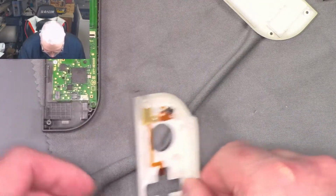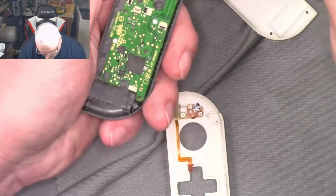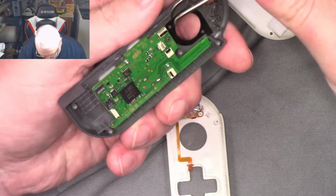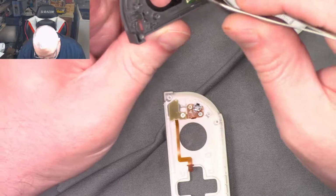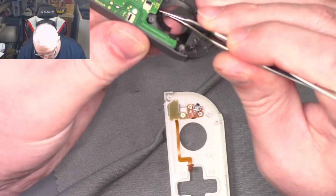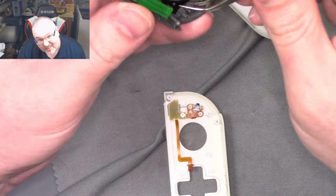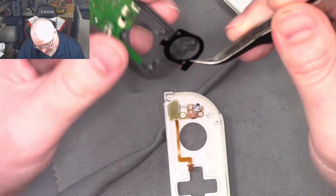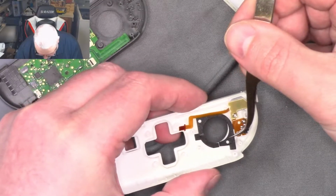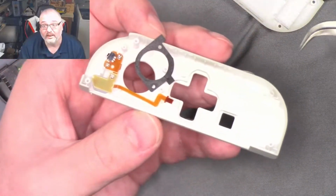Let's transfer our sticker here. If I can get it up in one piece, that would be fantastic. Yep. That side. And that side. So this is going to go in here, hopefully like this.